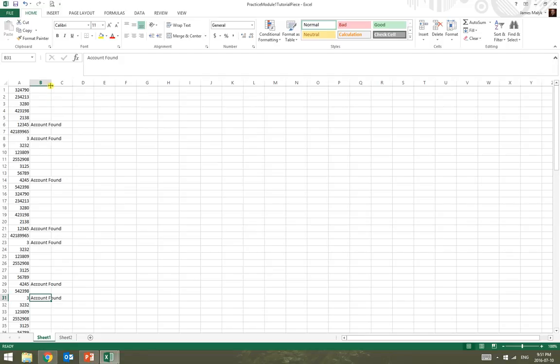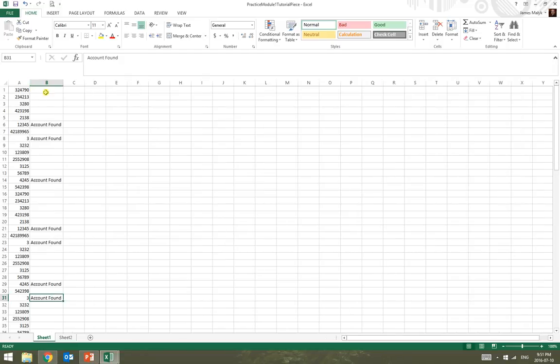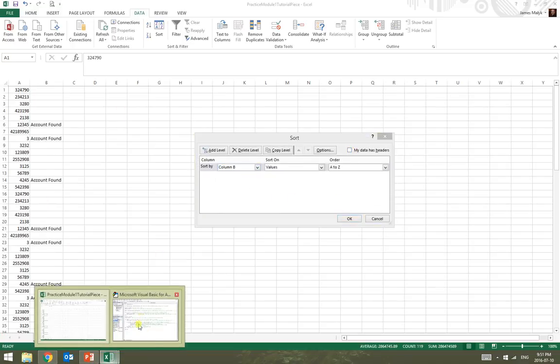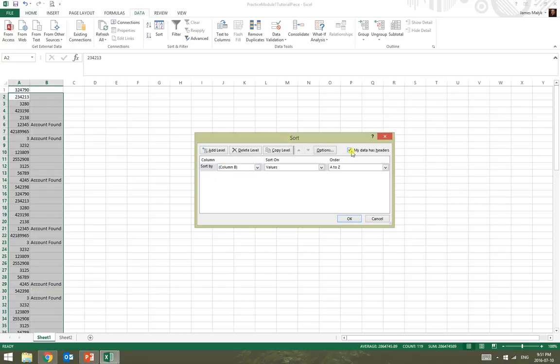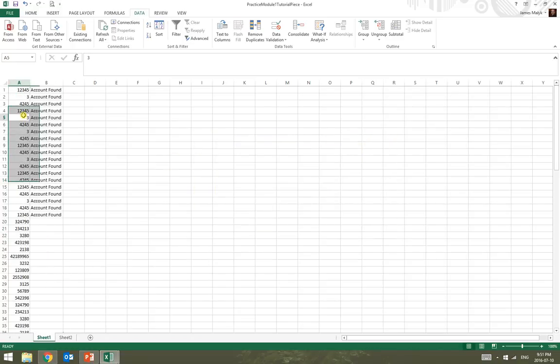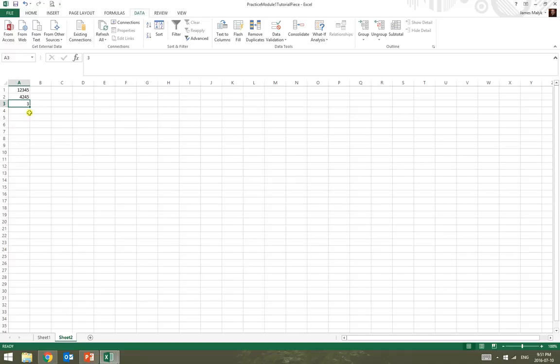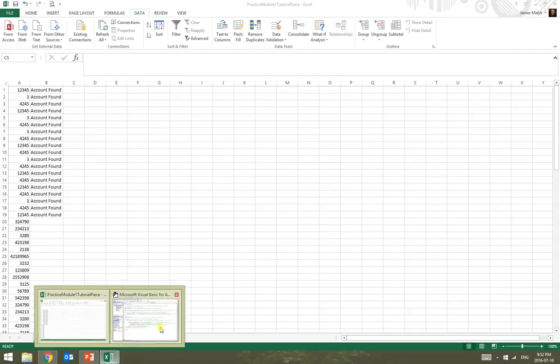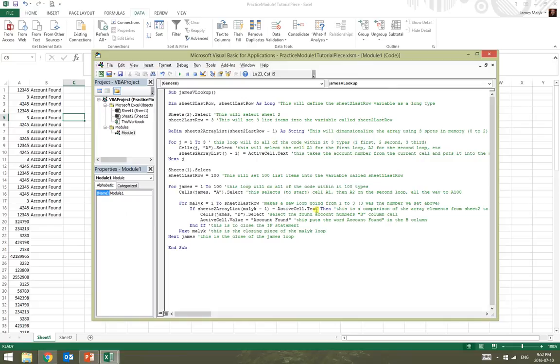Now you double click here, it'll set the row widths for you, and you could sort it yourself if you want to. I'm not going to show the sort code because I think that this code is long enough as a starting piece, so I'm not going to bother with that. I'll just sort, and then it shows all the account numbers here, and those are the exact same account numbers on sheet 2. This is a very simple method of VLOOKUP code. You can do anything you want with it. This is the piece I'm going to start off with because I think that this is long enough as we go.